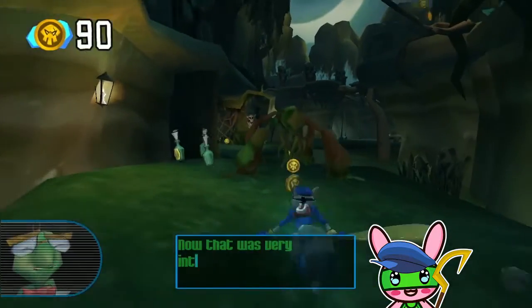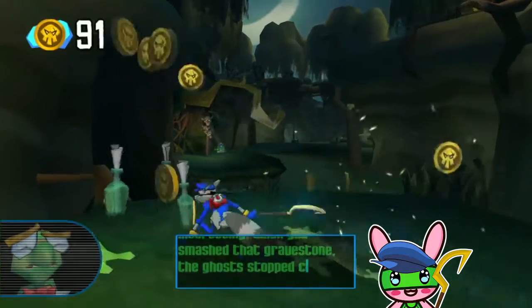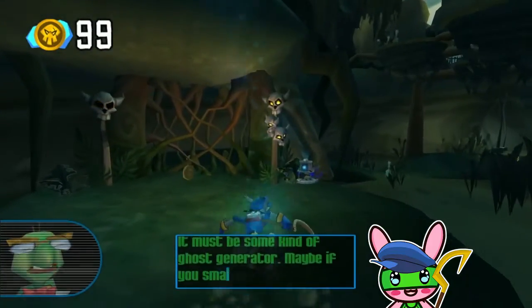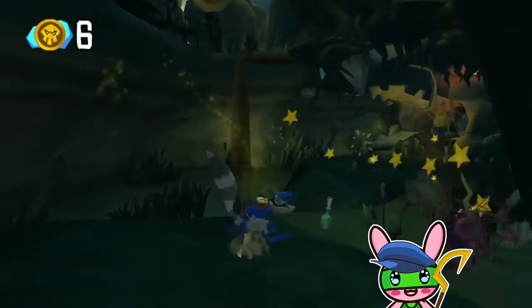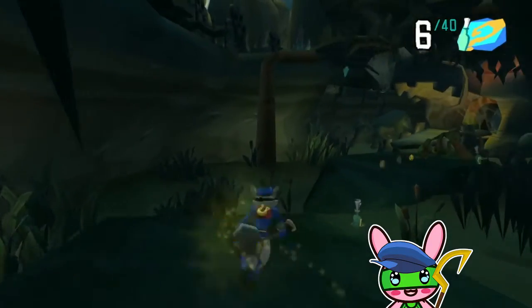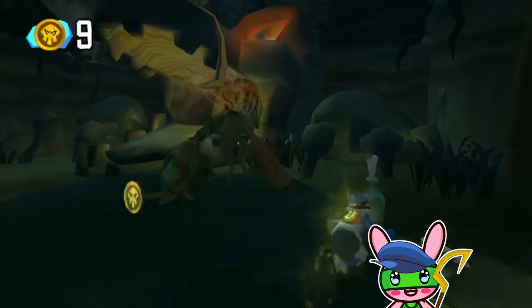Now that was very interesting. When you smashed that gravestone, the ghost stopped coming. It must be some kind of ghost generator. Yes. Maybe if you smashed them all, you'd be safe. The only way to get rid of all ghosts is to destroy all the gravestones. What a good idea, Bentley. To the graveyard.